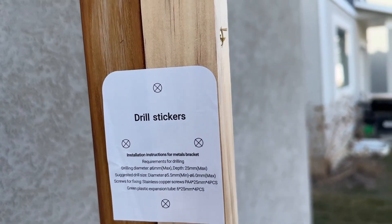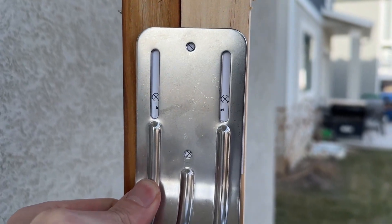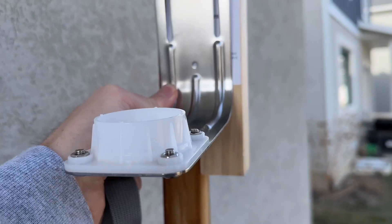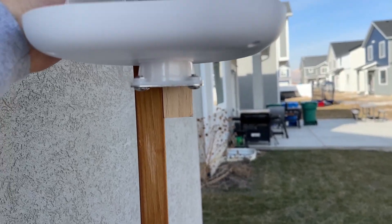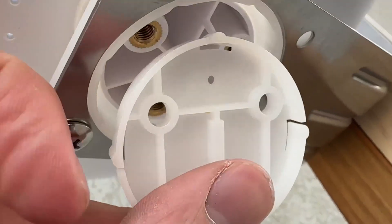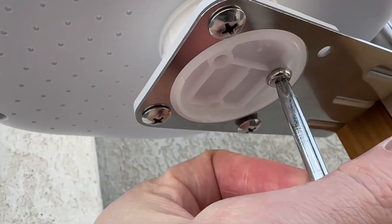Mounting this is really quite easy. They include a nice little drill sticker which allows you to pre-drill your holes so you can mount it up. Like I said, you could also use the strap latch option if you didn't want to drill. Once the mount is up, it's as simple as placing the feeder onto it, then grabbing this little piece — flat side facing up — and matching this hole up with that hole. Slide it in and there are just three screws to go through and screw on to mount it onto the bracket.